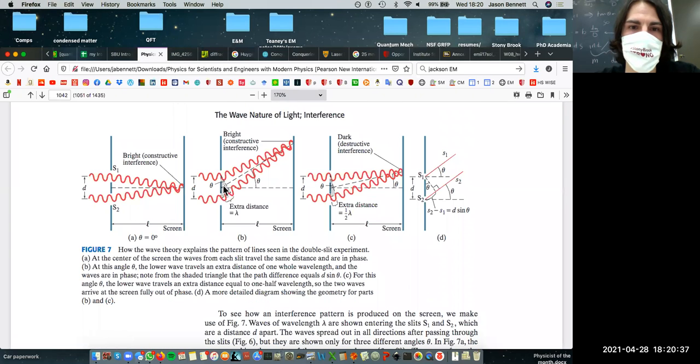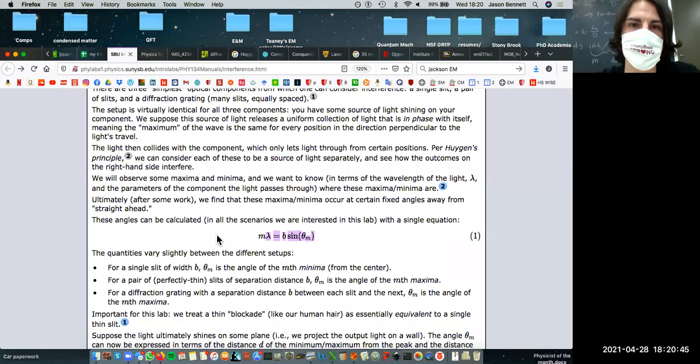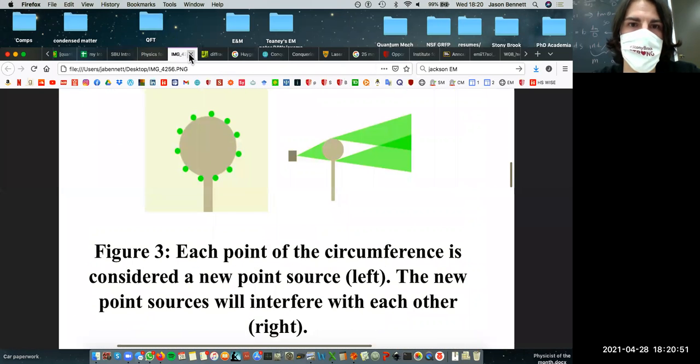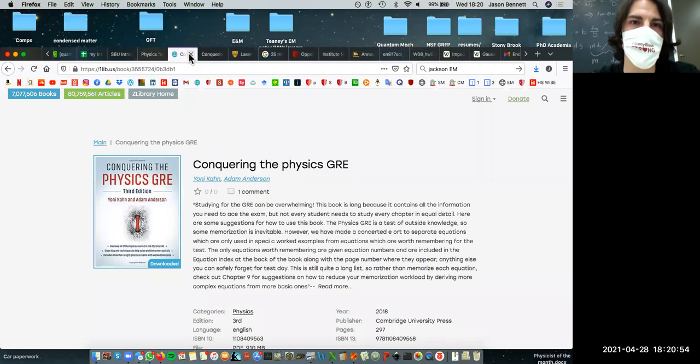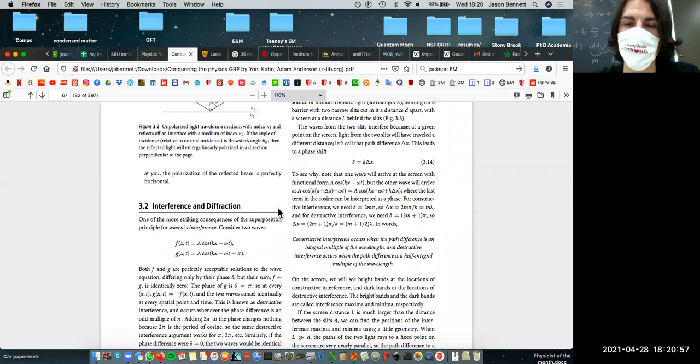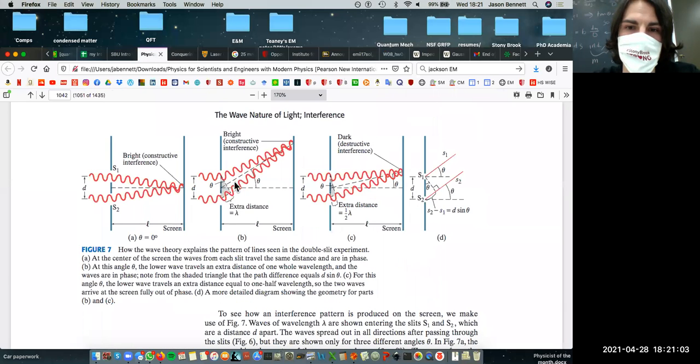So here, note that I'm deriving this in the two slit case. What we'll be doing in class is actually the one slit case, but everything holds in the same way. You just have to make a little bit different assumptions. It's just much easier to derive things when you have two slits. The reason it's easier is you have an exact location at which this wave is coming from and an exact location at which this wave is coming from. Whether or not they constructively or destructively interfere, you know that they end at the same spot.